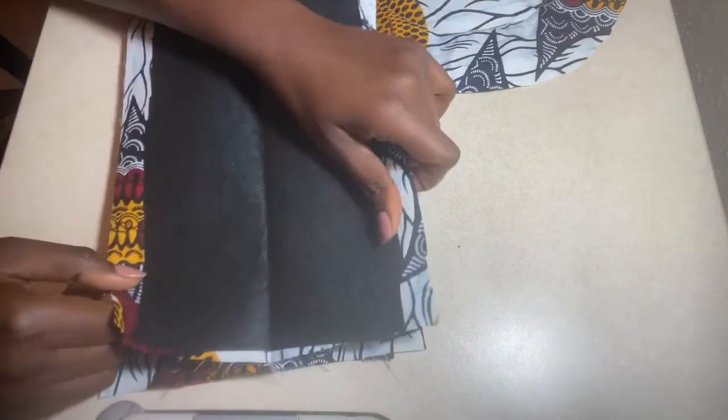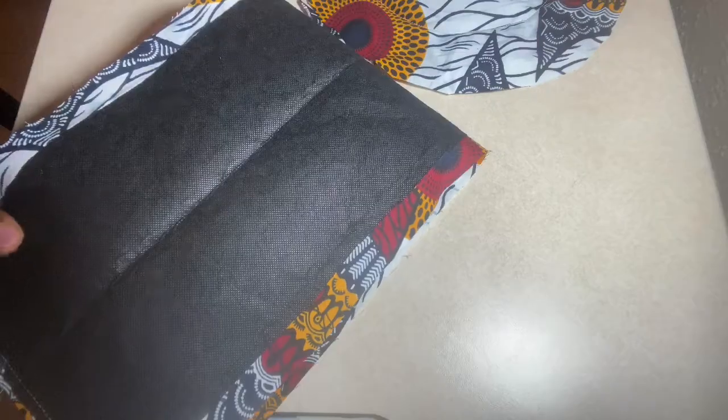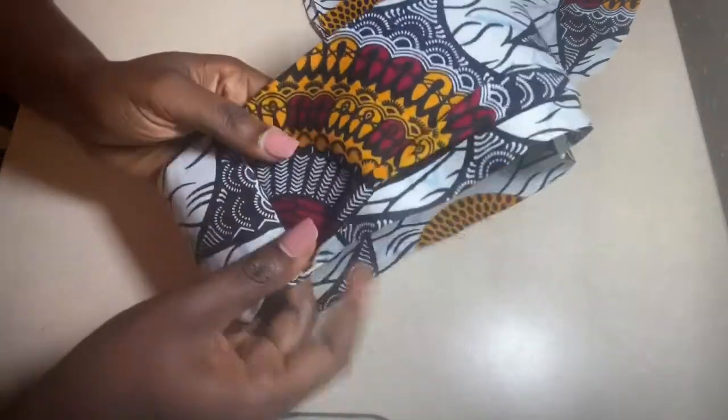So now we have our strips well ironed, pressed down with the stay, and then we turn it backward like that. Then we stitch. Take it to the sewing. This is what we get after stitching it up. Then we'll carefully fold it inside. You can see that our African cap is coming up.